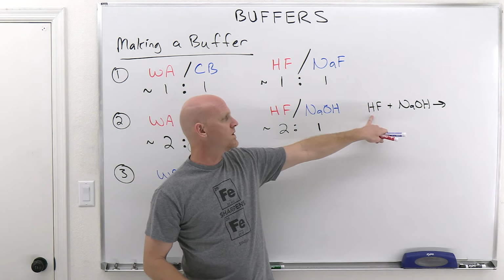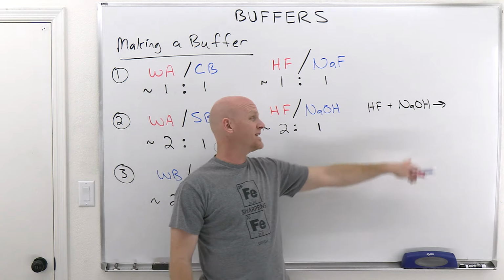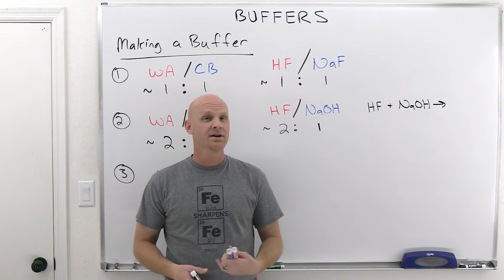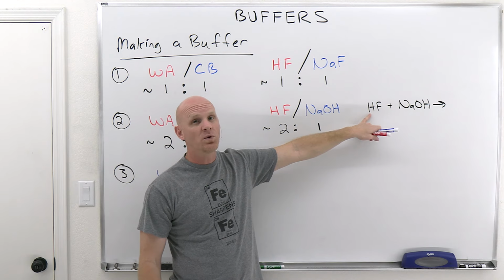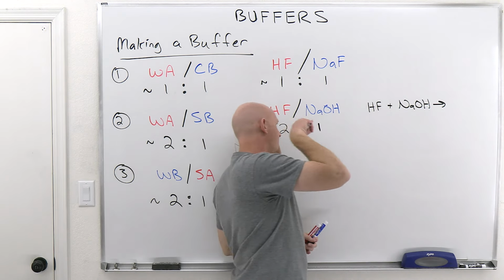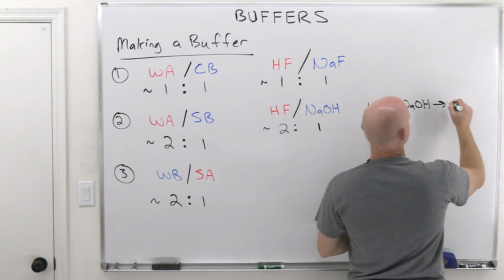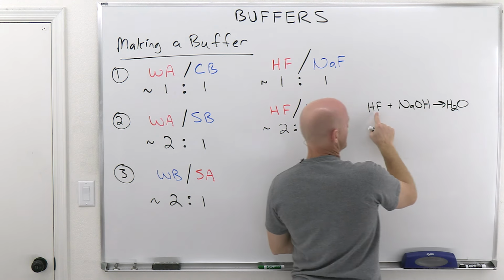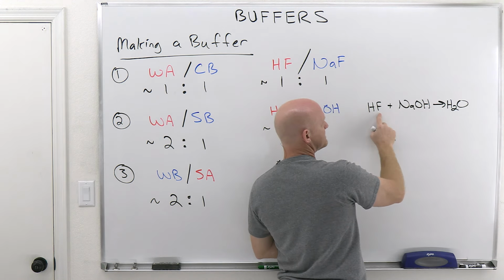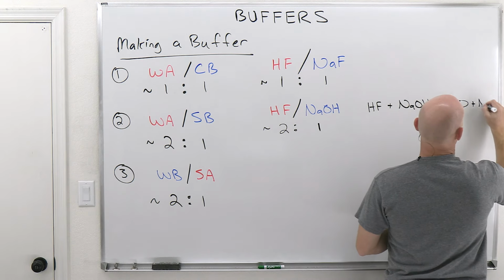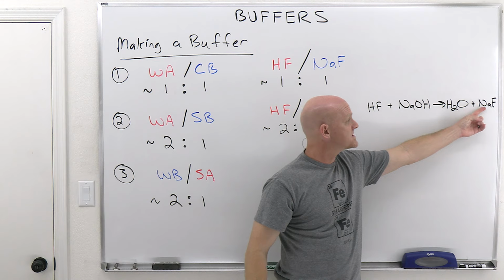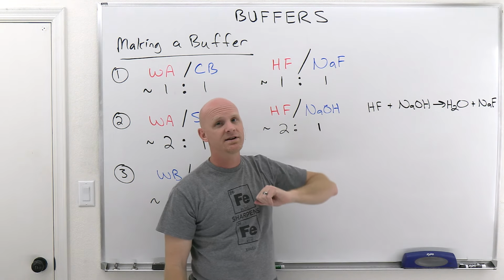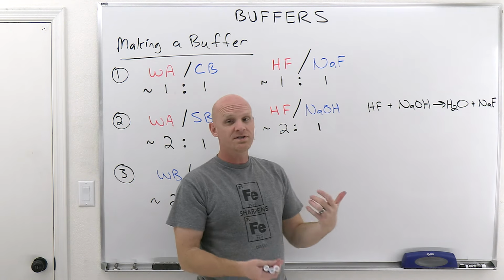Well, we have something that's even more acidic than water here, HF. And so if NaOH would react with water completely, well, then it's definitely going to react completely with something even more acidic. And so this reaction goes effectively to completion. It's going to produce some water, H with OH, but then sodium and fluoride is your byproduct. And that's the key. You're going to produce some of the salt of the conjugate base as well. And the key is you want this 2-to-1 ratio.